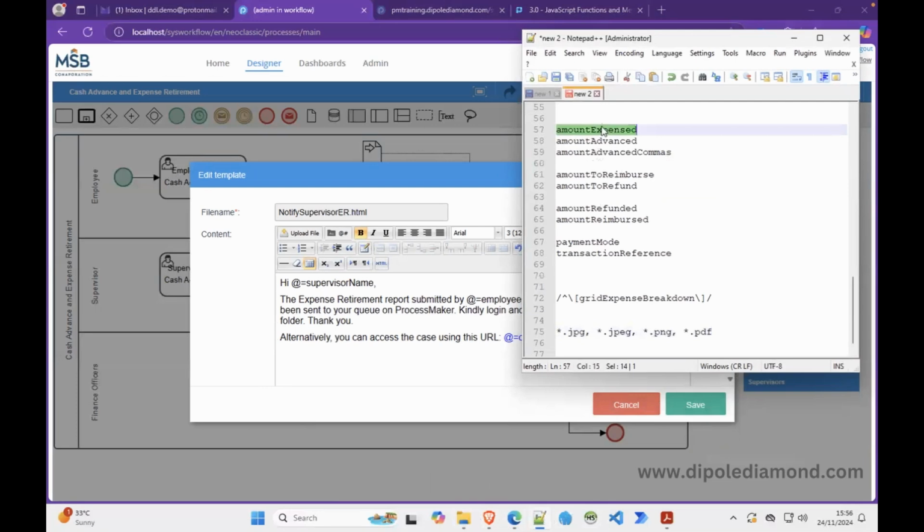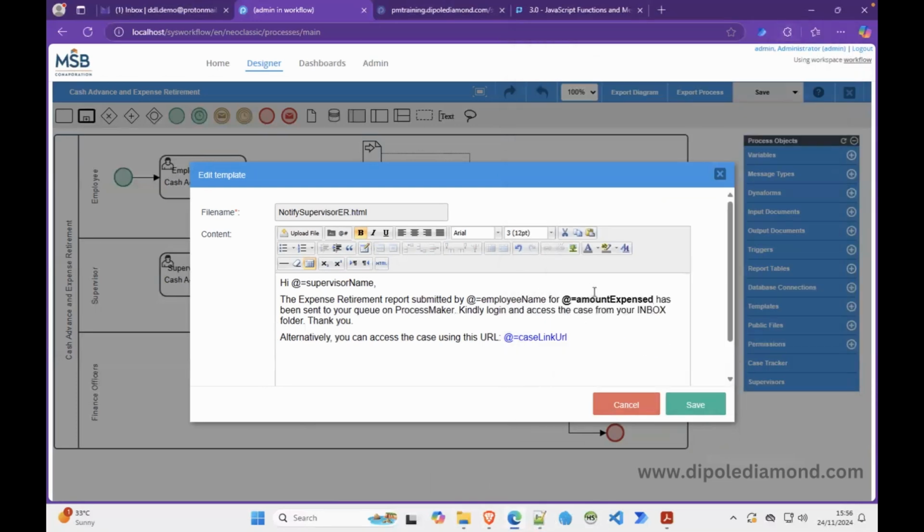Amount expense, copy it from there. Paste. Okay. So amount expensed has been sent to your queue on ProcessMaker. Kindly log in and access the case from your inbox. Okay. So this is looking good.